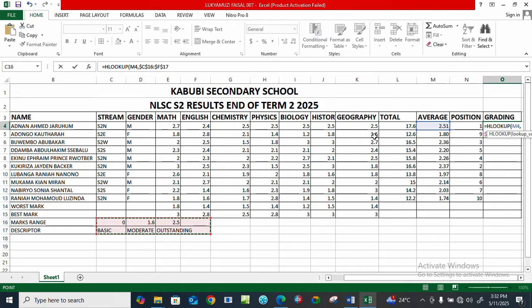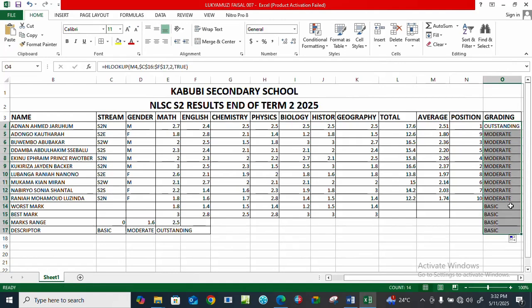Once I'm done with that, I put a comma, then I put 2, which means 2 rows. Definitely I'm going to close the brackets and run it. So as you can see, the grading has been done, and most of the students are in the moderate stage, and the first one is outstanding.